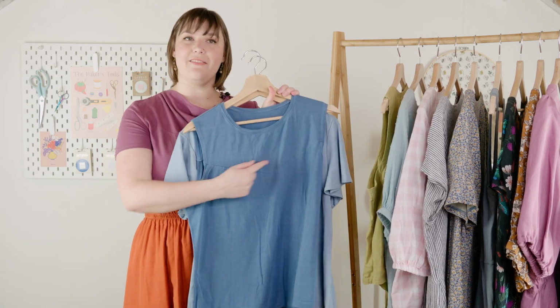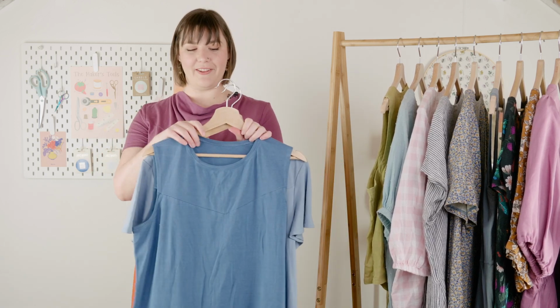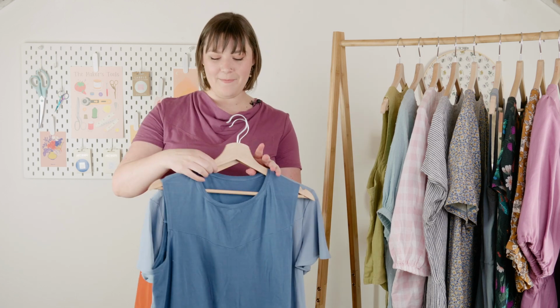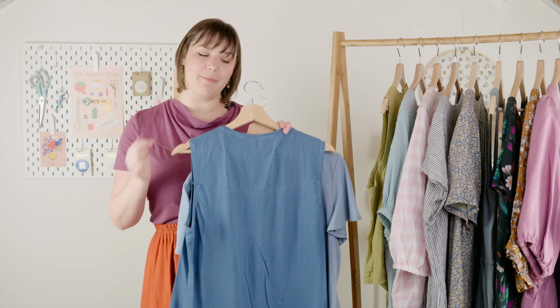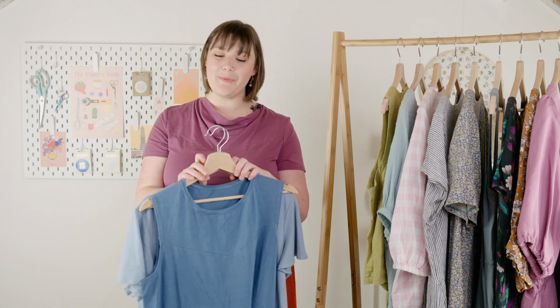I think the V at the front gives it a feminine touch, but then the overall shape is kind of muscle tanky. So it really hit me right in that gender euphoria. So I really love that. It again has the curved yoke on the back. So I definitely need more Sylvie tanks in my wardrobe going forward.